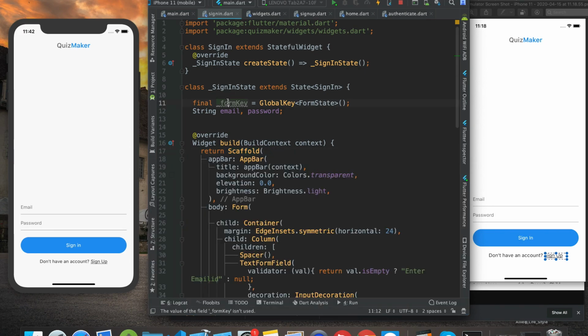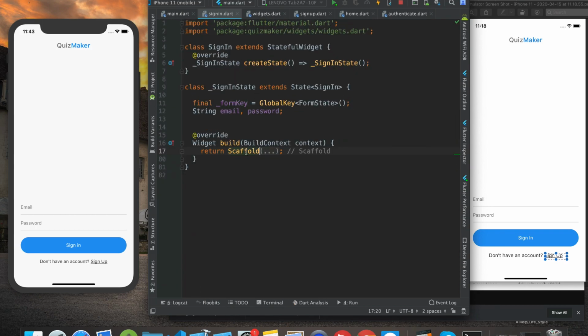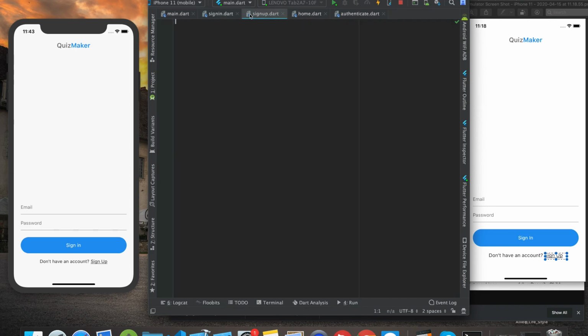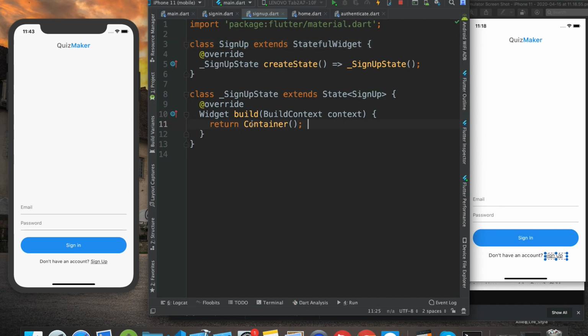Okay, I forgot to do one thing. As you can see right now, this is not used. So we have to go ahead and use this key property in form, and we are going to provide this form key over here. Okay, so let's complete this UI first. I'm going to copy this scaffold, go to sign up, and here I'm going to do all this stuff. Import material.dart, I'm going to say stateful sign up, and then using the scaffold.